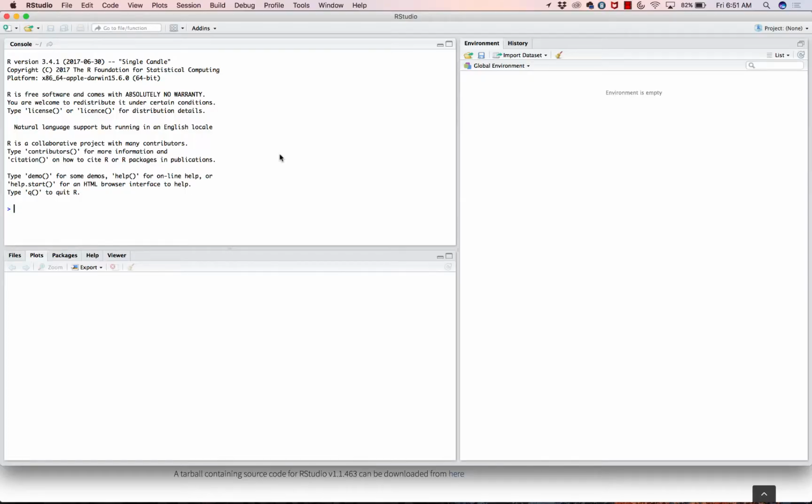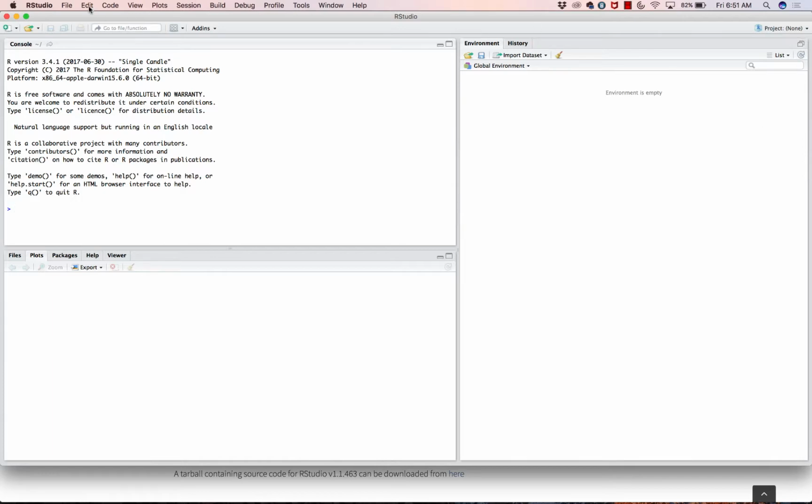So once you've downloaded R and have it up and running, well, here's R Studio, and it's got several different windows. The console window, it's kind of like a log that tells you what you did and what it's doing in the background and that sort of thing. This shows you your plots. Environment, don't worry about that.